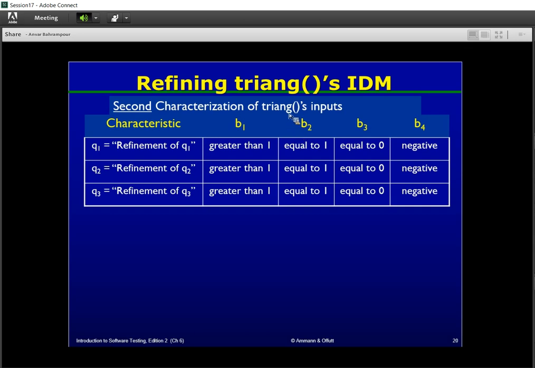Okay, so we have 4 blocks for the first side. Again, this is the same for the second side of the triangle and the third side of the triangle. So we have 16 partitions.